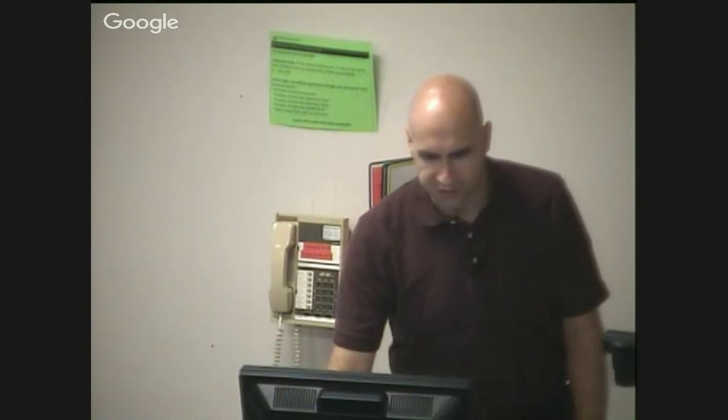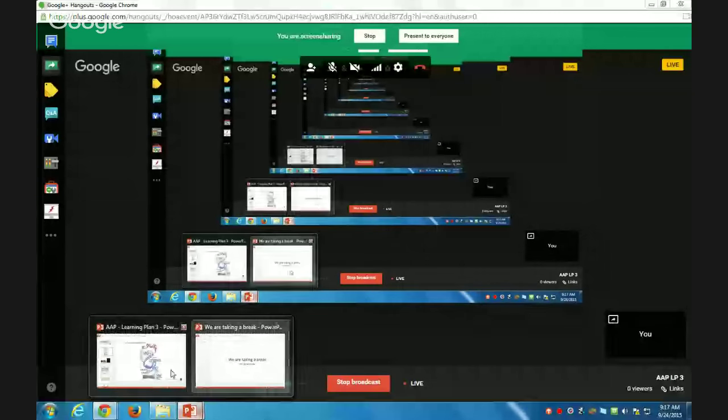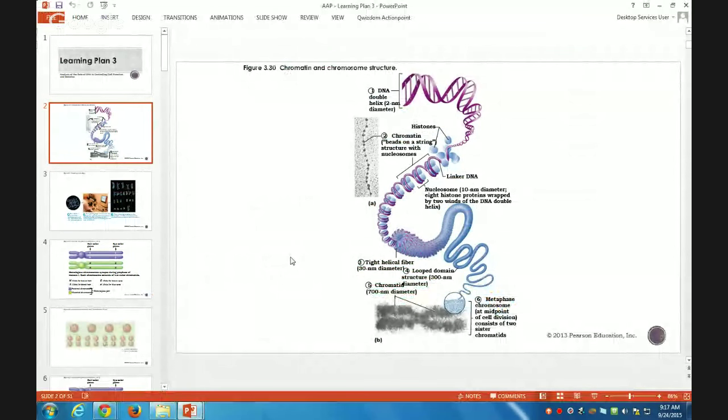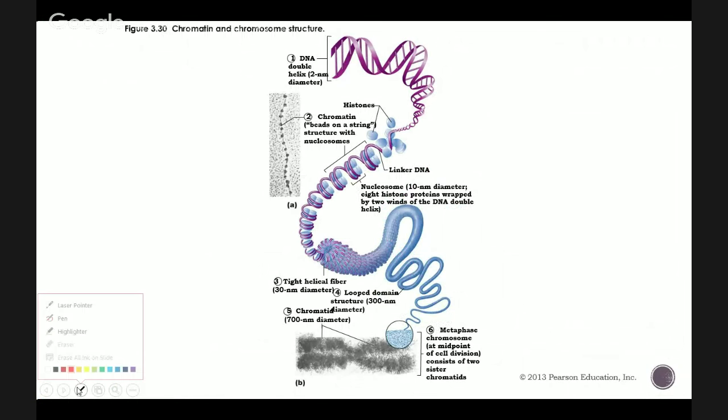So what you see then, picture that scrunched up phone cord. That's what's happening over here toward the right side of the screen. What you're doing is you're scrunching that up. See how you're weaving it back and forth, back and forth, back and forth, back and forth. And as you do that, you kind of make these loops with the coils, and then you loop the coils, and that is going to form a chromosome.